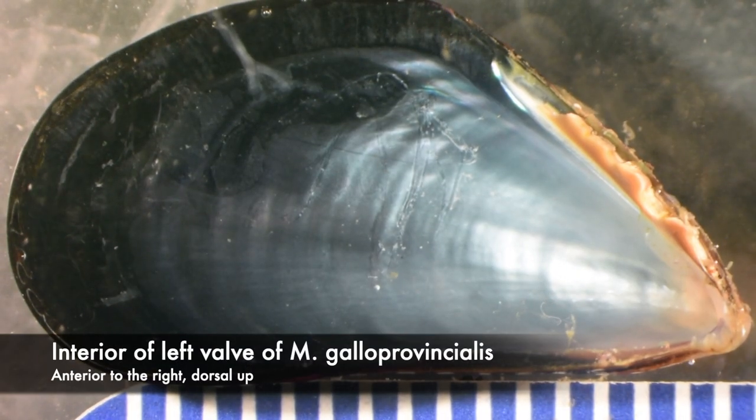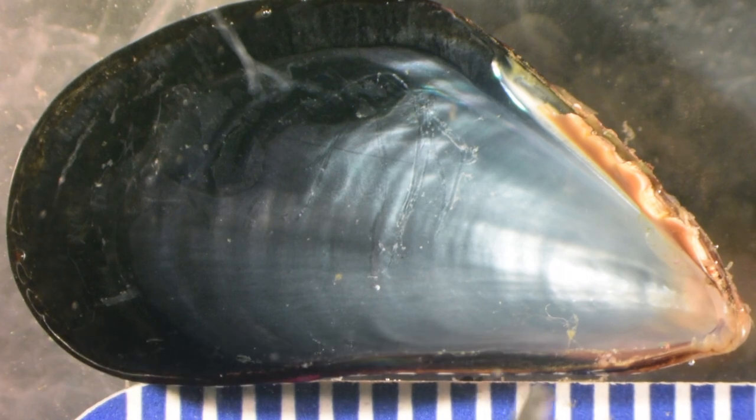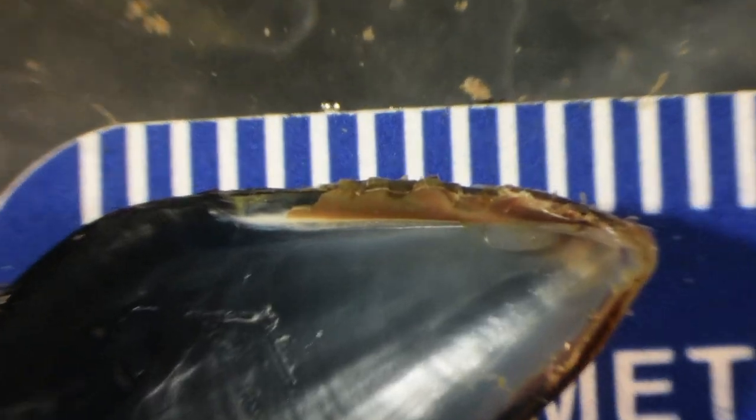Here's an empty valve of a Mytilus. You can see the iridescent nacreous shell layer on the inside. The ligament protein is dorsal towards the anterior of the shell.